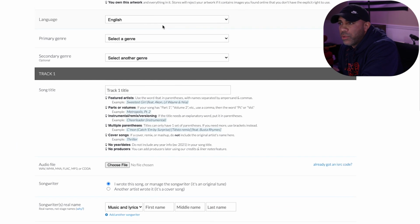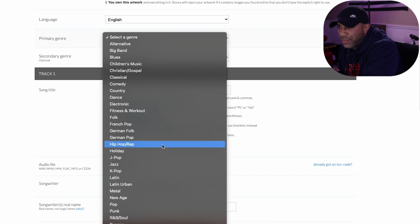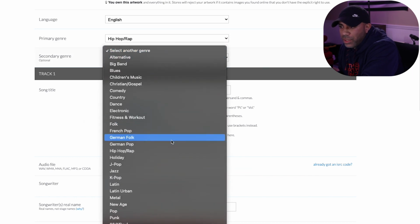Keep it moving. Language is English. Primary genre, I'm gonna go with hip hop rap. Secondary genre, I don't really think there is one, but it doesn't hurt to pick a second one.